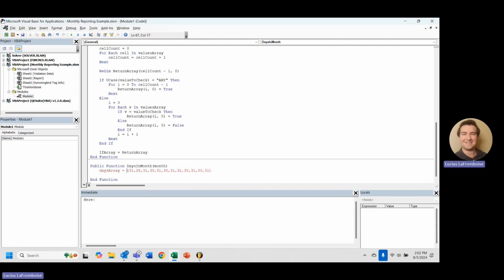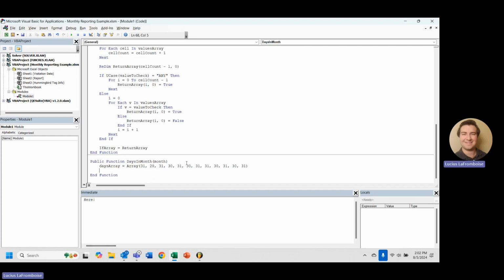Let's see here. I think we just have to put in array. Perfect. And then days in month equals array of month minus 1. Because what happens is if you pass in the month as 1, it returns the 0 index. So that's kind of cool.